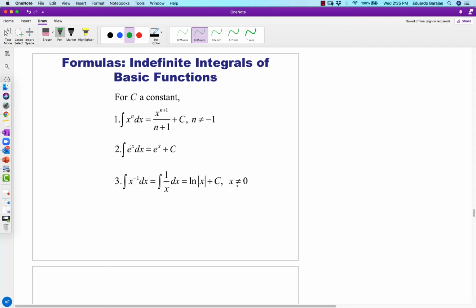Good. And also note that, I didn't point this out, x is not allowed to be 0, right? When we integrate this, of course, we have 1 over x, and x is not allowed to be 0, otherwise we would be dividing by 0, so keep that in mind. And also we have this one. This one's an easy one. The derivative of e to the x is e to the x, so therefore the integral of e to the x is e to the x plus some constant.